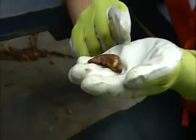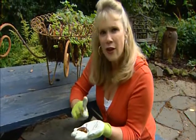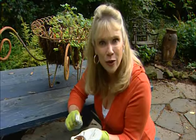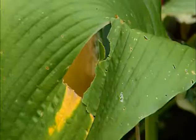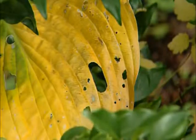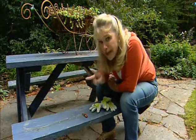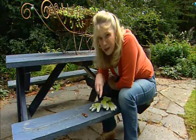Now, I often think of a slug as no more than a stomach on a foot, but they're actually very smart. Did you know that slugs can see, hear, and remember? Who knew? See all these chewed leaves? The slime balls who ate here are capable of remembering this location for weeks. Yeah, slugs are icky, but they're also amazing. Experts have found out that they can remember up to 2 weeks where they had their last meal. So they keep on going back and back and back to that plant until it's gone.